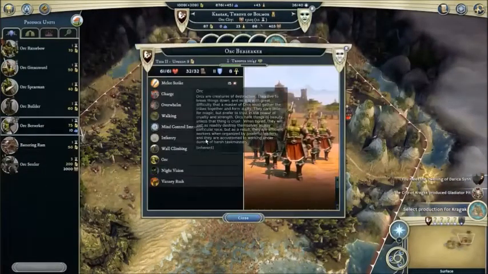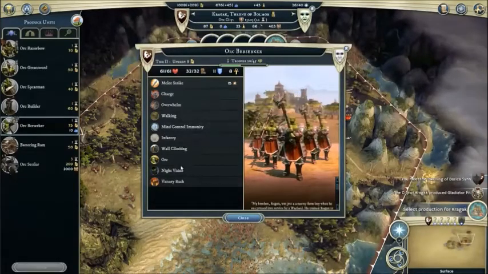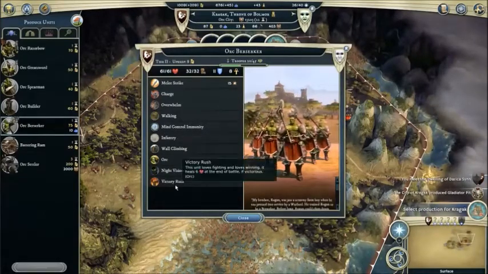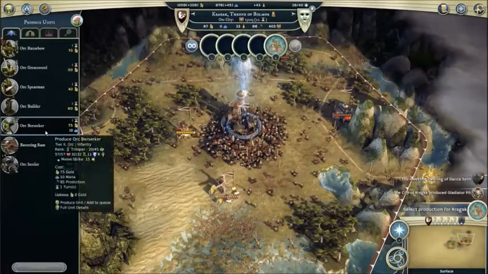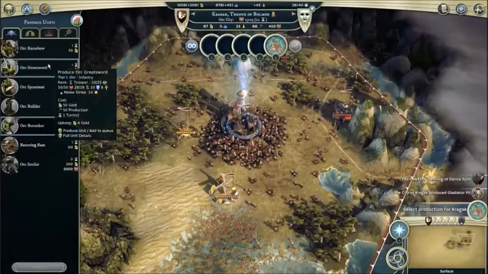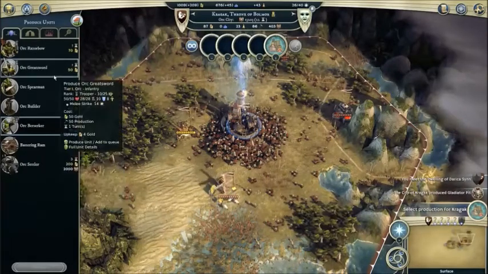Okay. Let's look at Berserkers. What do they have? Overwhelm. Charge. Okay, charge is good. Victory Rush. Okay. Those guys are pretty good. I'd say they're better than... Yeah, they're better in every way than the Great Swordsman.